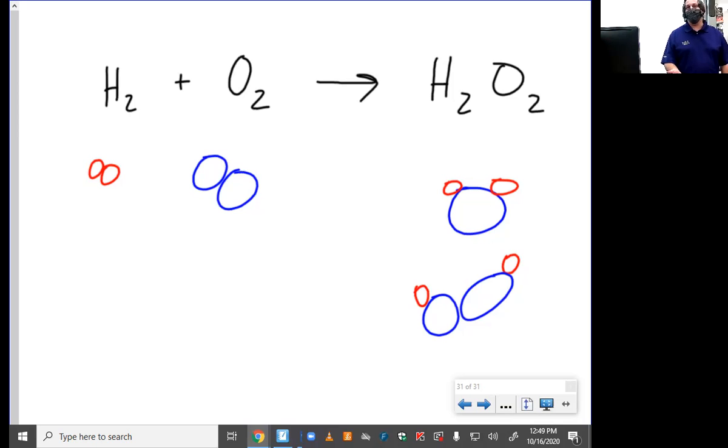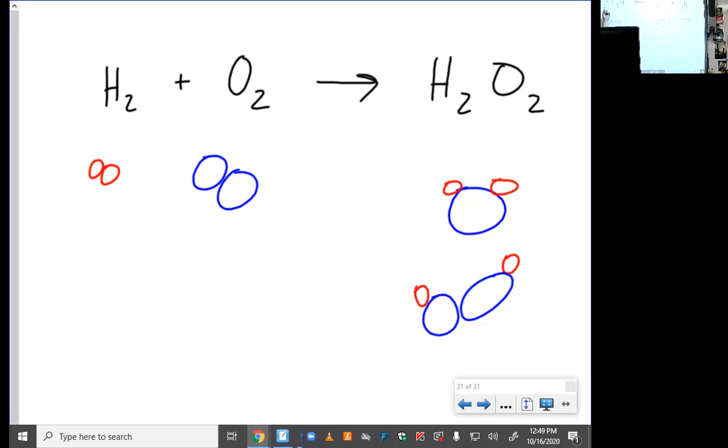Okay, 2 chemists walk into a bar. The first one says, I'll have H2O. What did the bartender give him? Water. The second chemist said, I'll have H2O2. That chemist died. Because H2O2 is not water. H2O2 is hydrogen peroxide. If you drink hydrogen peroxide, it's poison. So H2O2 is not water.